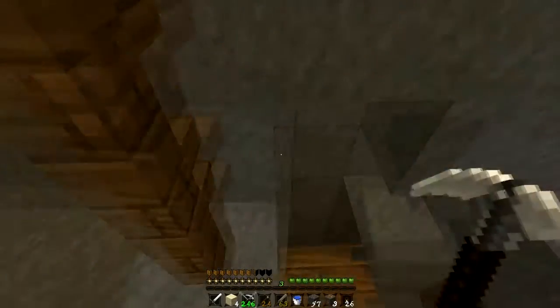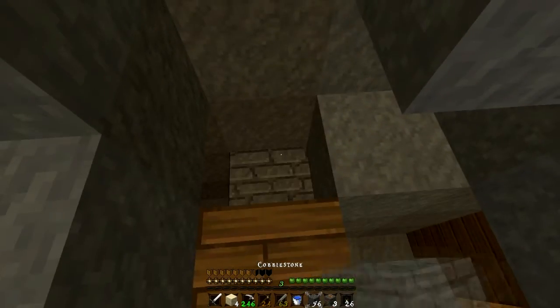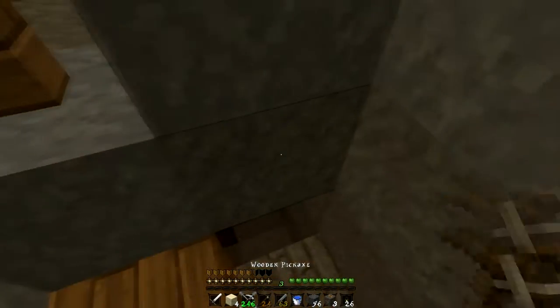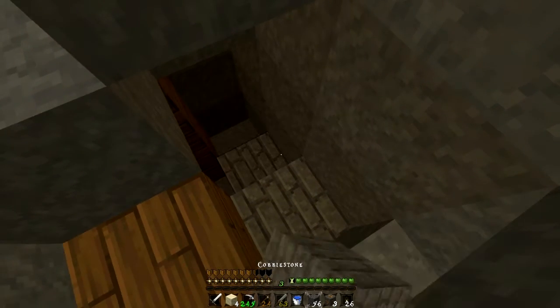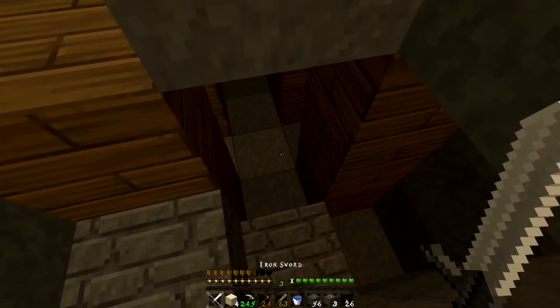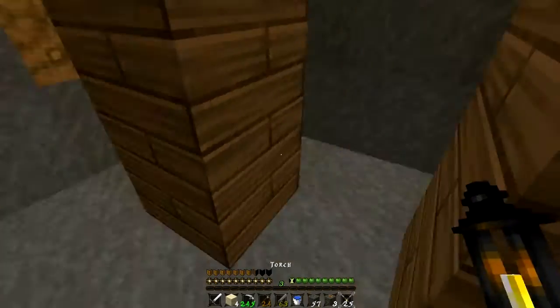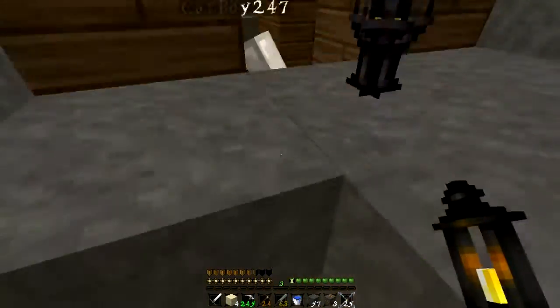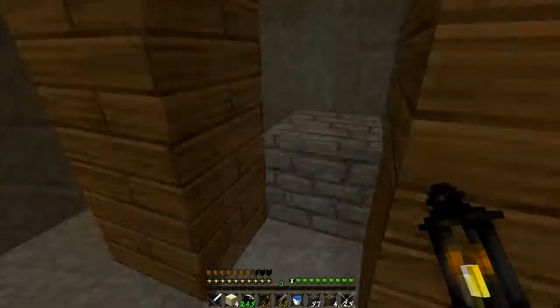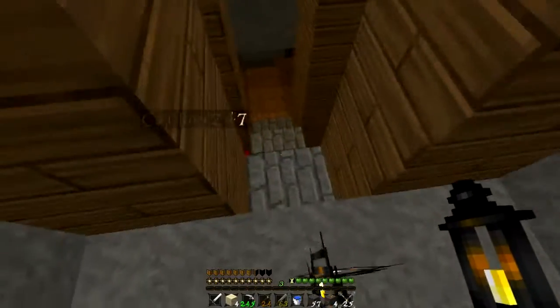Is this it? I heard it. I heard him. Something down here. Yeah, I heard something. I see cobwebs, I think, that would be good for a bed. Oh no. I've made a staircase down, sort of. Oh, Chris. Oh, I just fell off again, damn it. Yeah, I'm hearing a lot of spiders. It's probably a spawner.